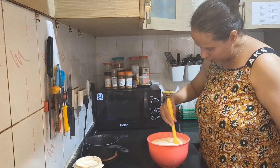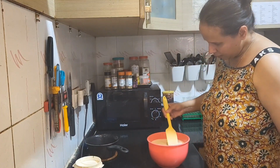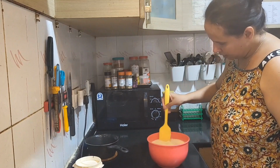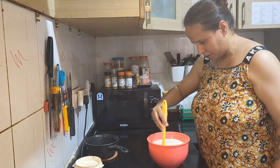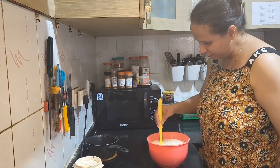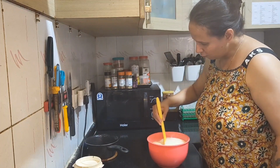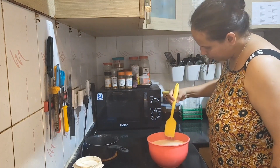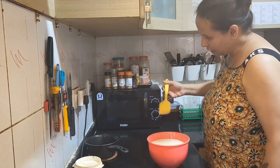It is absolutely liquid right now, and this is going to need overnight refrigeration for the jelly to set. Please don't rush it, otherwise the fun isn't there of scooping into your tender coconut pudding, cold and soothing, melting in your mouth.